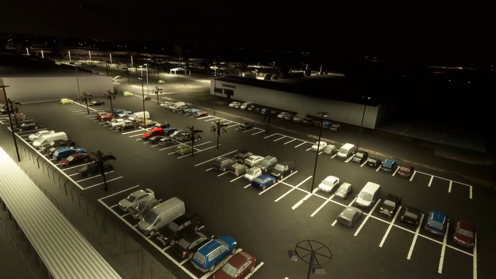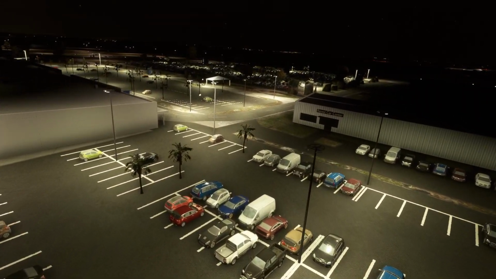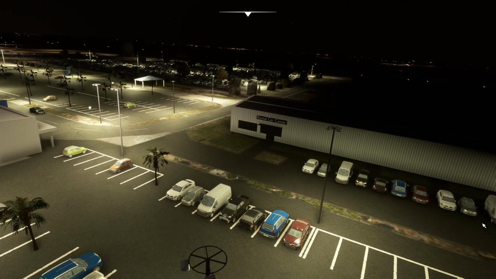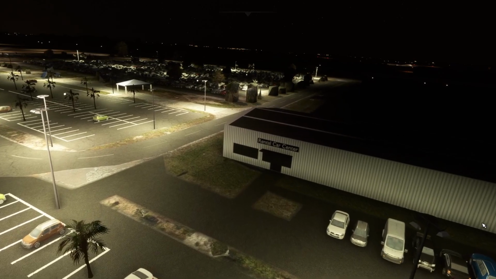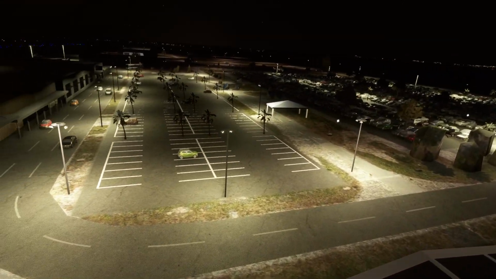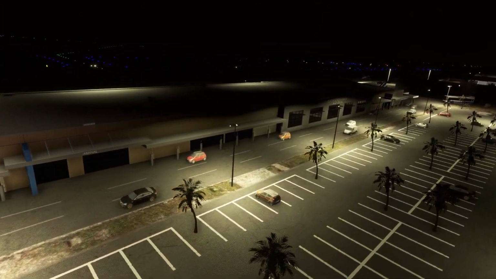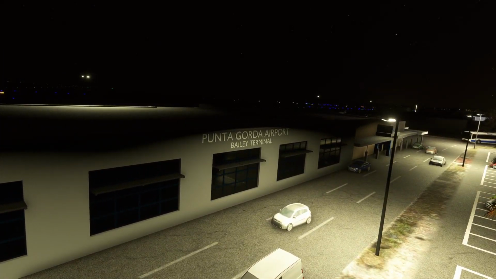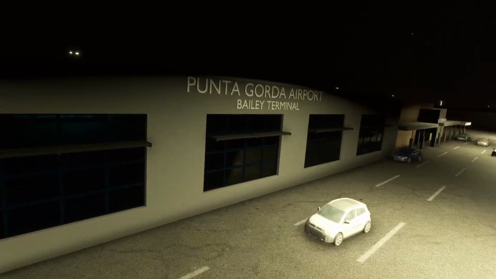The car park's nicely lit, not too bright, not too dark, and the building here is not just in complete darkness, it's got a very nice glow to it, which is very nice. The roads are all lit up as they would be, and if we come to the front of the airport, the Punta Gorda airport side is nice and lit up as well.